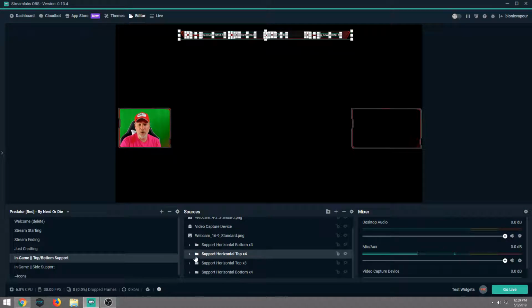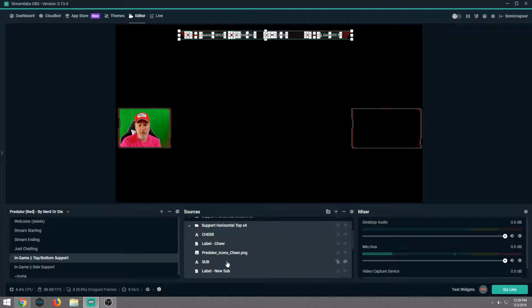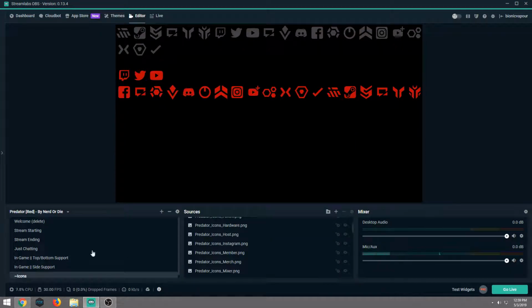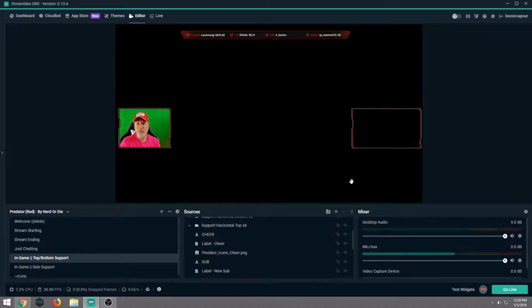Now, if you were to go in the folder, you can actually edit or take out different things if you want to put in different icons, which actually, let's go to this screen real quick here. You see they've given you different color icons, so if you choose to do a gray or a red, you can go with that by copying those and putting them over. But for the simplicity of this tutorial, we're going to stick with this for now.